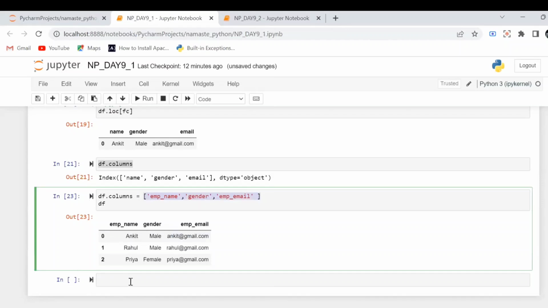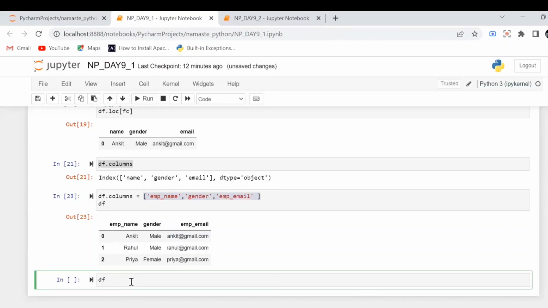Instead, there is a method called df.rename. So you can use df.rename, and you can say columns equal to, and you have to pass the key value pair.